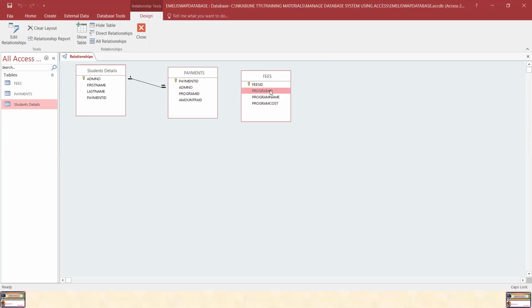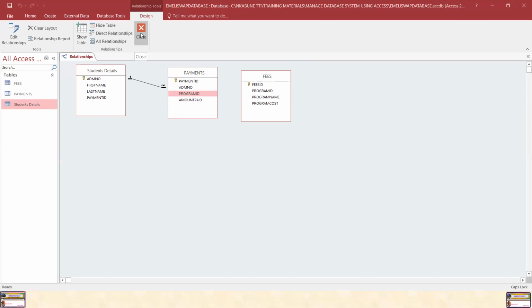We can call it payment ID, or because the fees table and the payments table are related, we can add a fees ID on payments table. So what we do, we just go back to our tables.